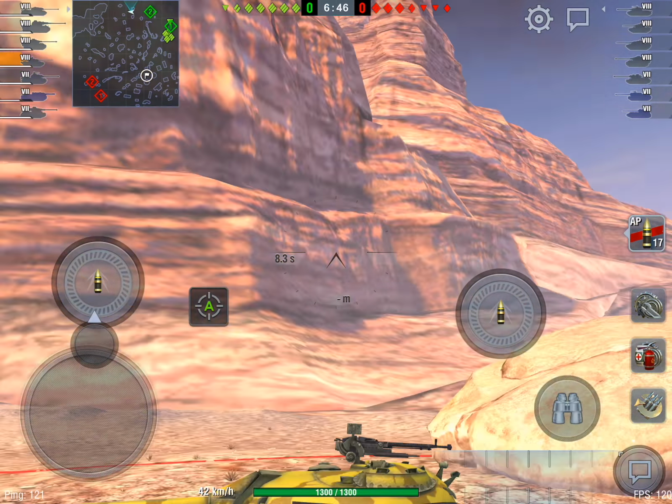This thing particularly, though, stands out amongst the crowd because it's got a 7 degree gun depression gun, which makes it a lot easier to manufacture those hull down shots in situations like this, where you can afford to get a little bit of elevation on the armor profile on the turret, which is already a strong turret, and that allows you to bounce even more shots and be more successful.